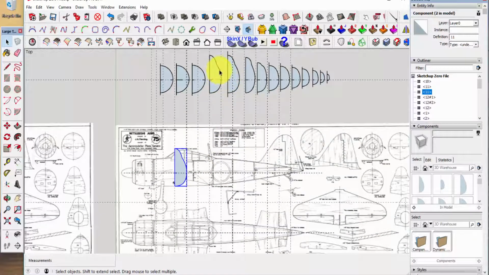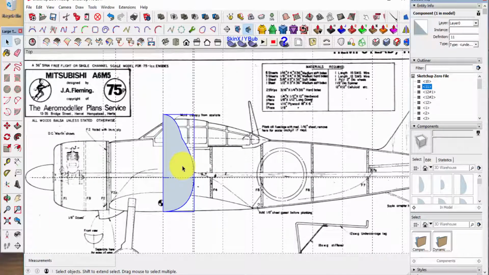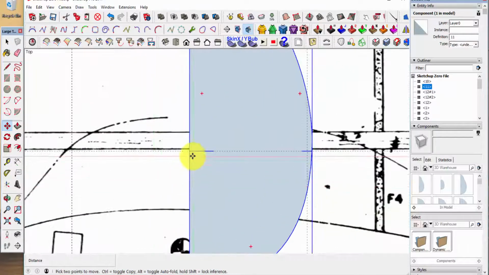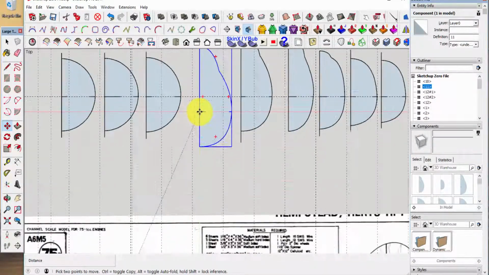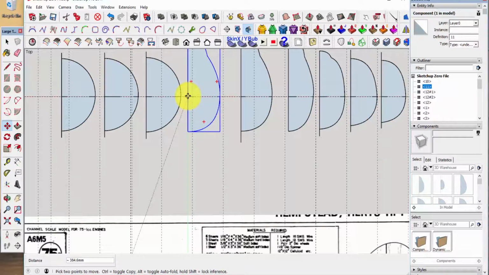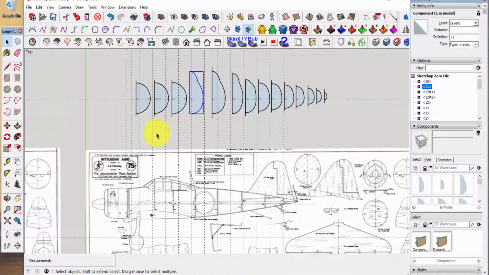It also fattened this one up, because when you do something to one copy of a former, you do it to the others. But I made these all unique. So what we've got to do now is come up here and get rid of the skinny guy, and we'll come down here and replace it with the fatter one, and we'll move him. Again, we'll select the handle that's on the datum line, and we'll come up here, and it doesn't matter, we'll just put him right there. Okay, now we've got the first 4 done.